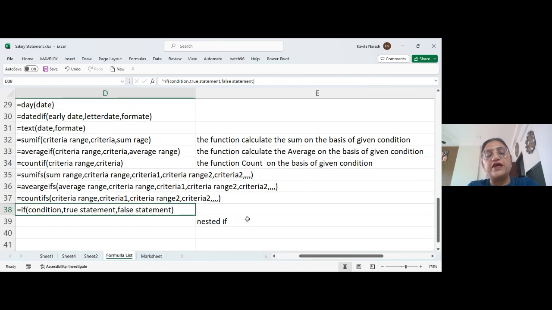If I am having one condition, then the result will be two. Whether it will be true or it will be false. So the if condition checks the condition. If it is true, then it provides the true statement. If it is false, then it provides the false statement.